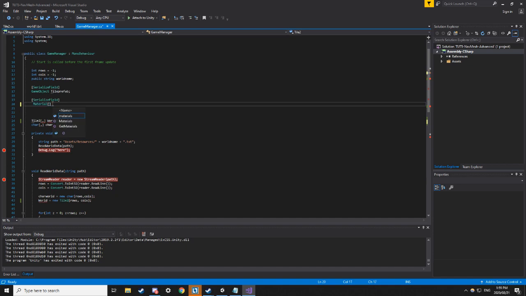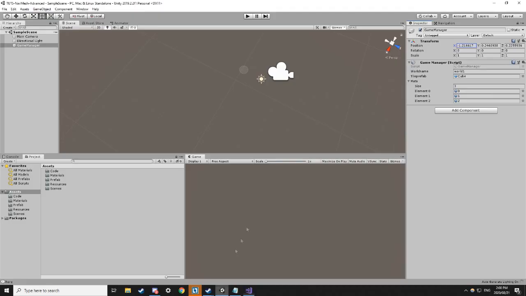And it's an array, so that's the square brackets. And I'm going to call it mats with a Z this time, just so it's different. Okay. And now, I've made this a serialized field. Hypothetically, you could have just made it public. So what I can do now is assign this array values from the inspector.